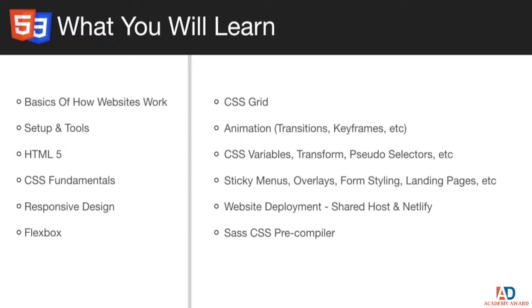So here's a summary of some of the things that we'll be going over in this course. We'll start with the basics of how websites work and how the internet works in general in terms of IP addresses, how exactly a website that's stored on a server somewhere else gets displayed in your browser. We'll look at setup and tools. We're using a text editor called VS Code, which is definitely the most popular editor in the web development world, and we'll be using tools such as Emmet. We'll install a couple different extensions as well, get a workflow going.